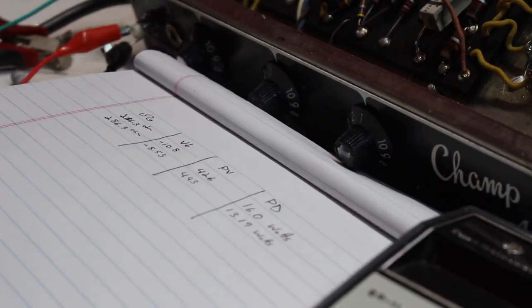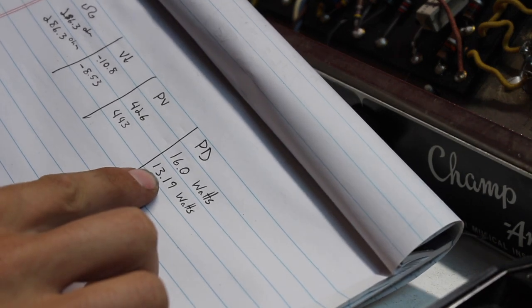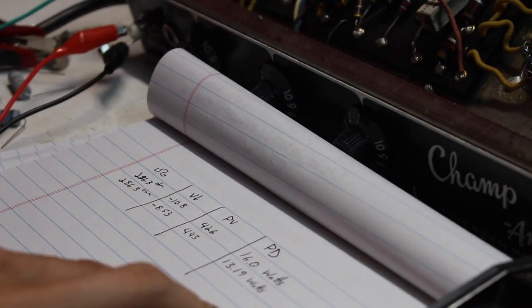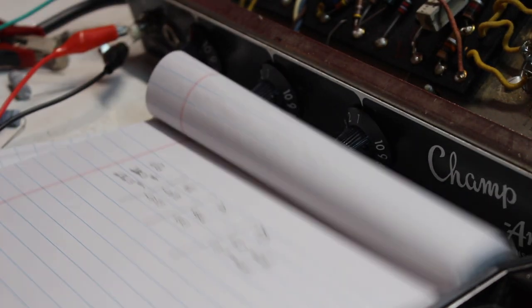All right, so we did our math, and unfortunately, we're still sitting at 13.1, which is like 90% of max. It's still just a little too high. I do have one last trump card. That is a metal oxide 5-watt resistor. It's rated at 820. Let's cross our fingers that we break that 80% of max threshold.